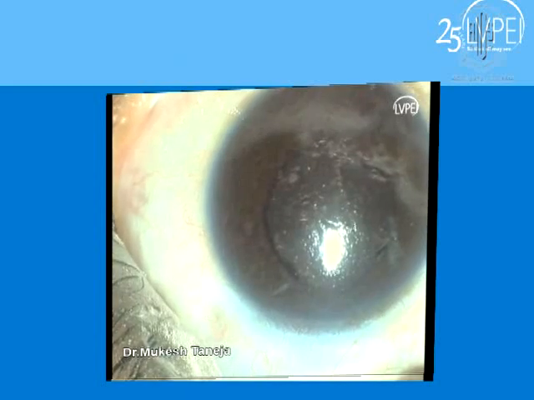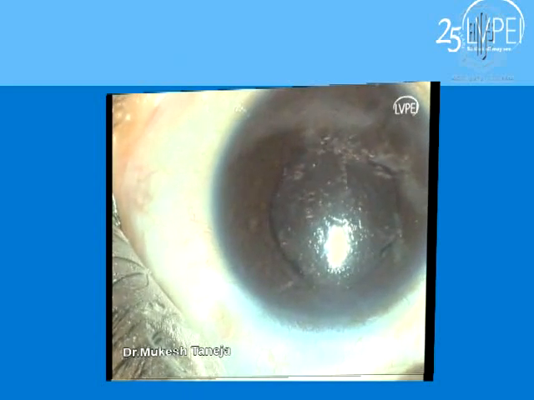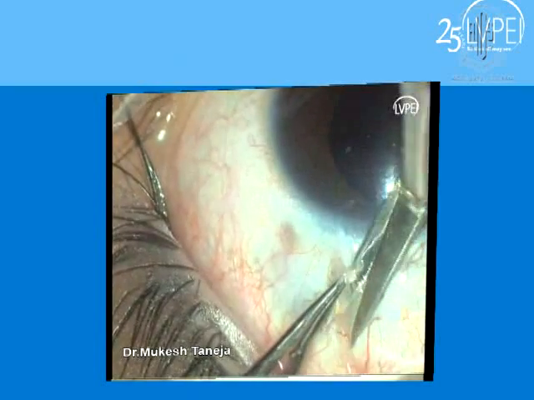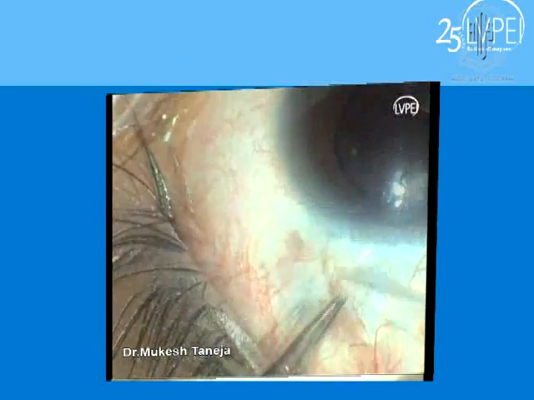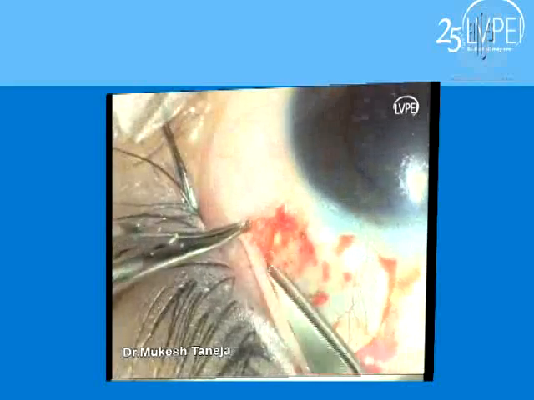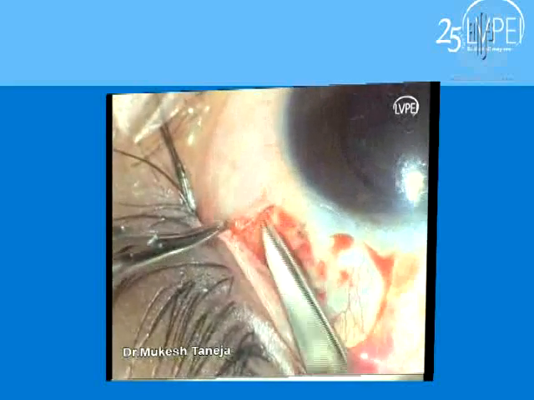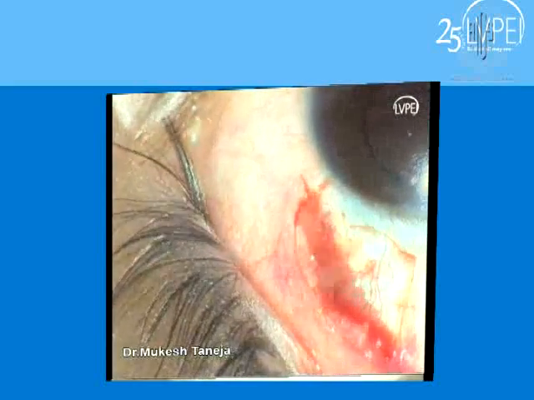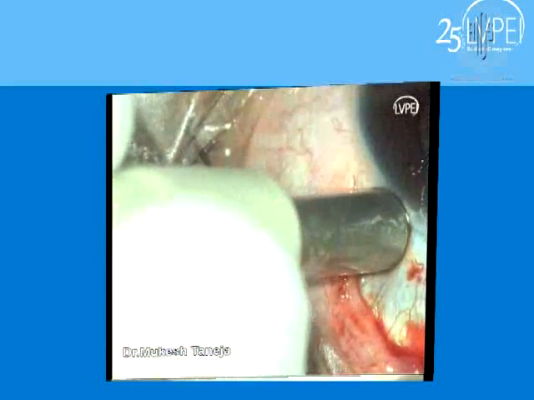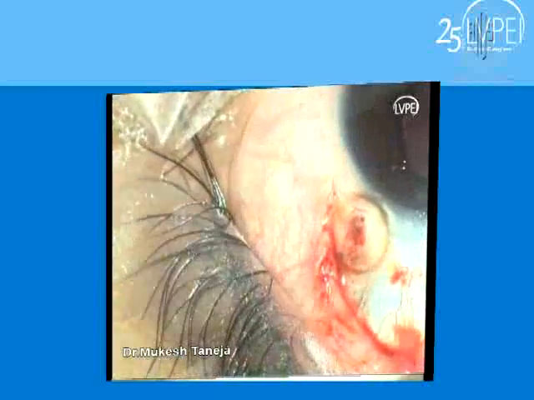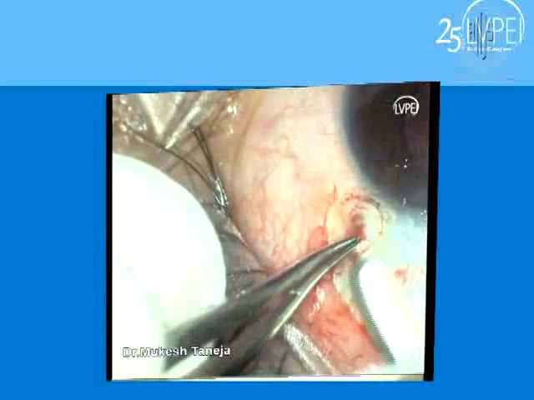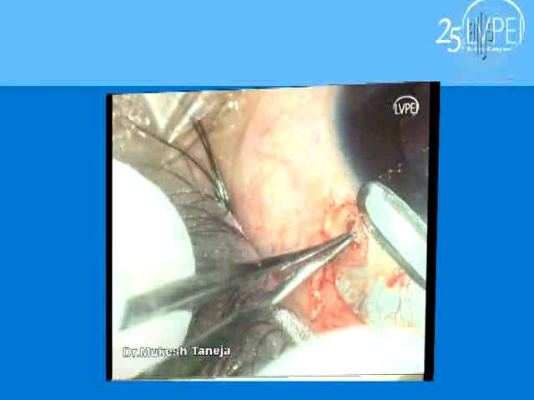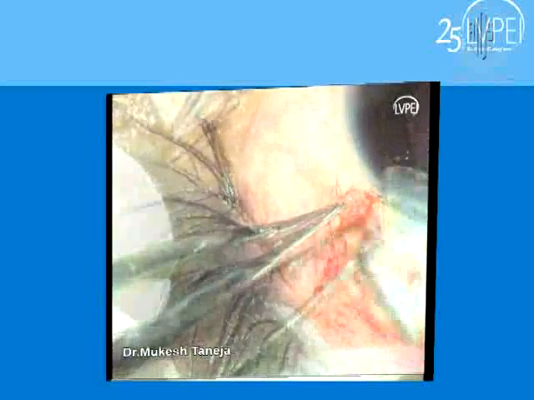My colleague Dr. Taneja did a simple technique of lamellar scleral patch graft. He first opened up the conjunctiva and exposed the suture, which he then trimmed flush to the surface of the sclera, measured the area of scleral deficit or thinning, and this is actually a dermal punch. It's a 3 millimeter punch, but it's easily available, and he dissected out the unhealthy overlying tissue to have a clean bed, to have a smooth surface.